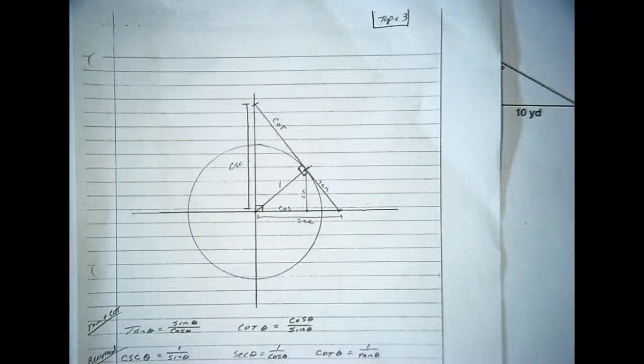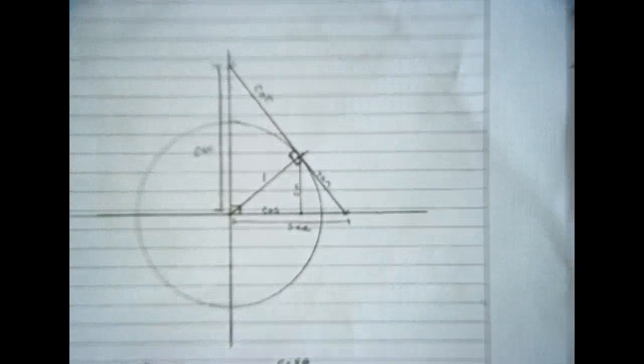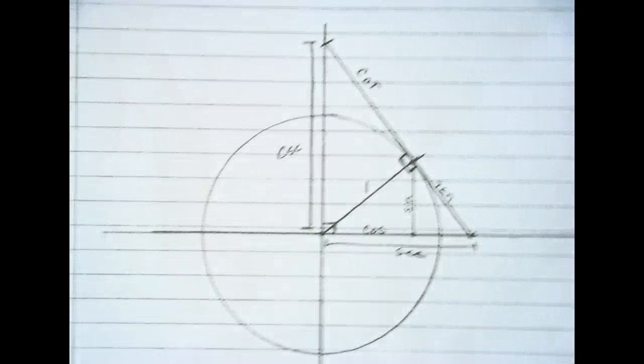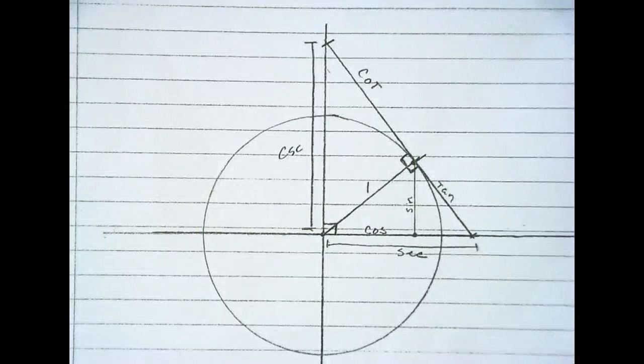Okay. So the question was asked, what does tangent represent? For those of you who really want to know, this is what you'll be studying right around this time next year. This is called the unit circle. You're dealing with right triangles. Here's cosine, here's sine. This length right here is tangent. These are the other 3 trig functions: cosecant, secant, and cotangent. It represents a length of a line that is tangent to the unit circle that hits the x and y axis. Really for your background, that doesn't mean much to you, but that's what it represents.